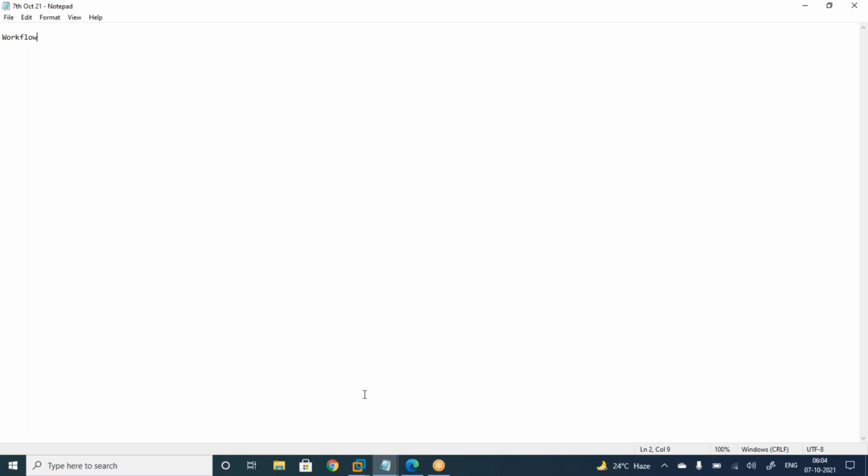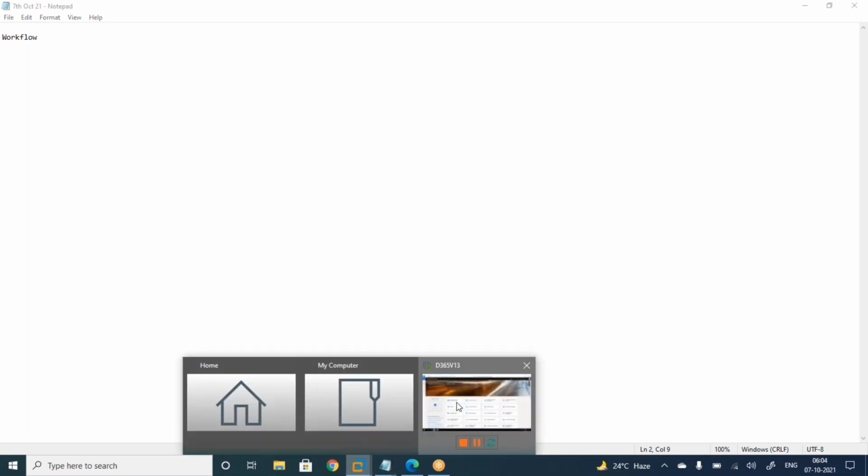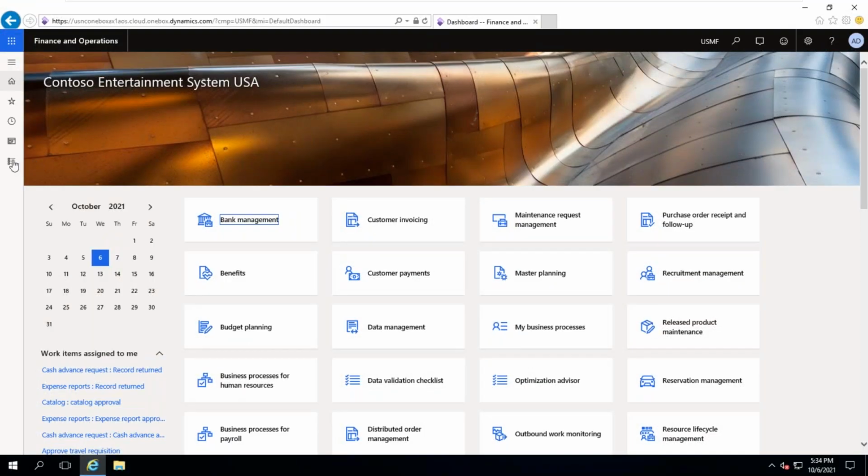Just I want to give you a small alert here. Workflow for purchase order will be enabled in the majority of companies.